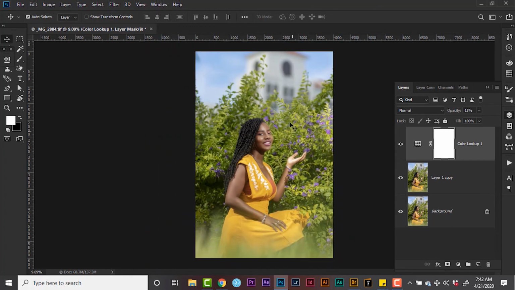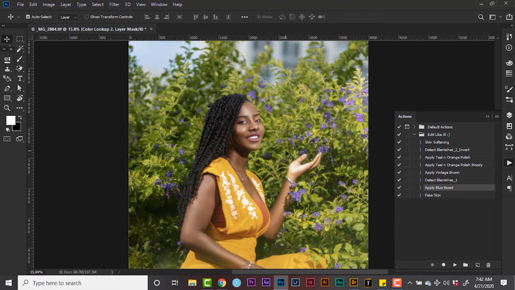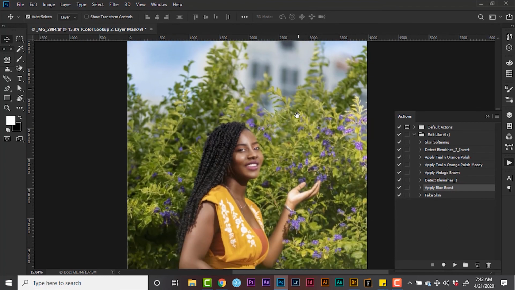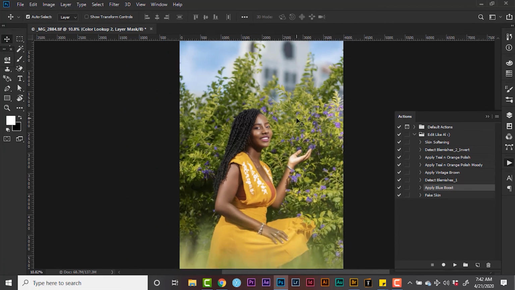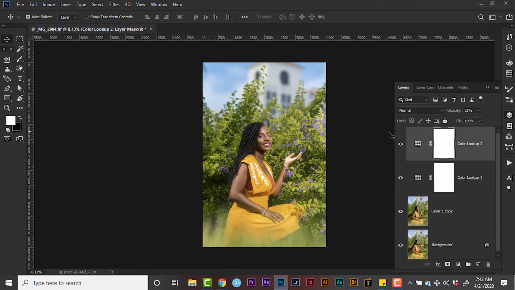And because we got a lot of blues up here, I am also going to apply the blue boost. Alright, so looks even better, but this is completely subjective. Alright, it's looking fine. So now just to add a little bit more flare, I'm going to add a lens flare. No pun intended.